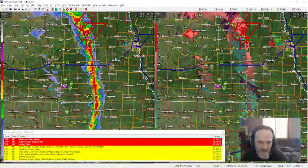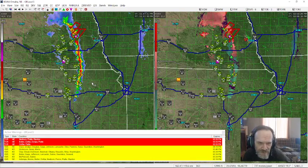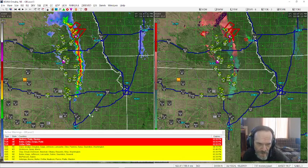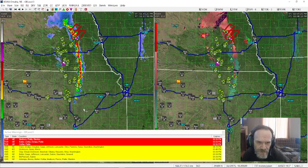Let's see what the storm's doing south of me. Oh, it's starting to go north of I-70, so that's good. If these storms start getting down in here, then they're in the direction to head to me. So anything from here to here has a chance of hitting me. And after dark, because storms here have a tendency to move easterly at dark, anything from here to here after dark has a tendency to hit me.